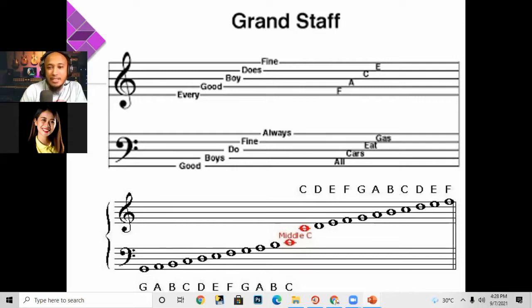Or for the letters, we have C, D, E, F, G, A, B, C, D, E, F, G. So it just cycles around. Take note, when you reach G, there is no letter H. Maybe when you reach G you go to H, and your answer will be wrong. Because it has already cycled. So the answer is G, then go back to A. Okay, take note of that.